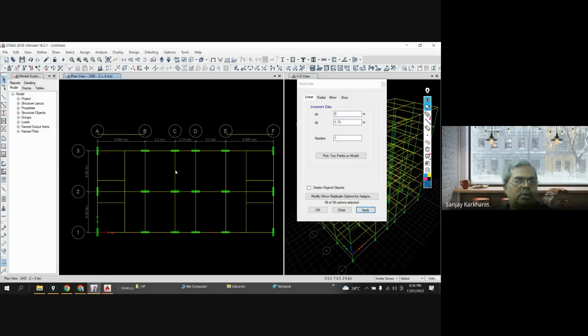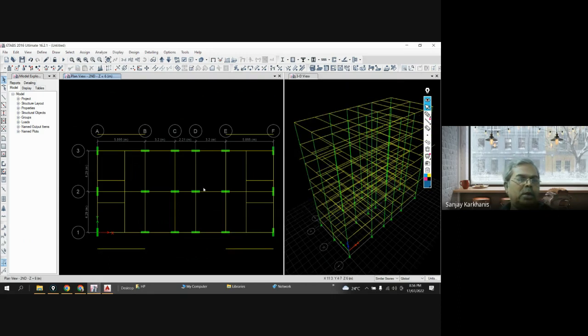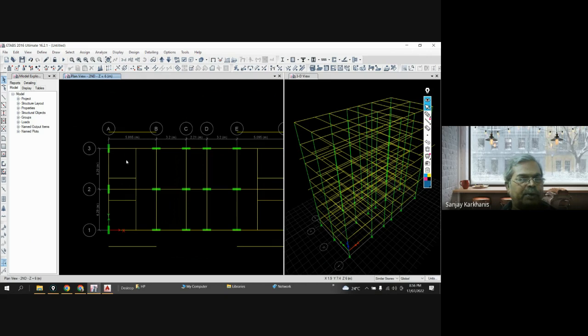Apply. Clear? Then I will choose this. I will choose this, and I will say minus 1.73 and apply, and then close. Now I know this point. I can pick this point and then I will draw a beam straight away.